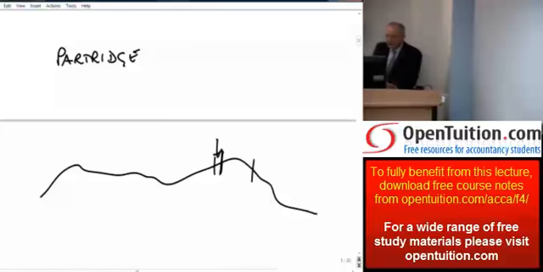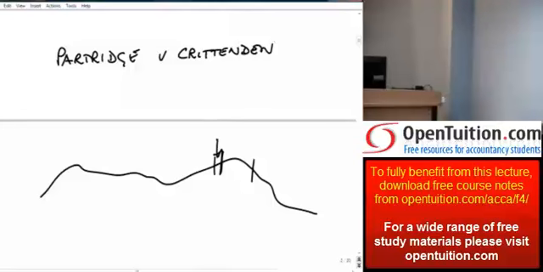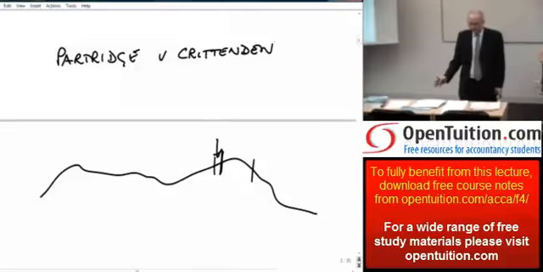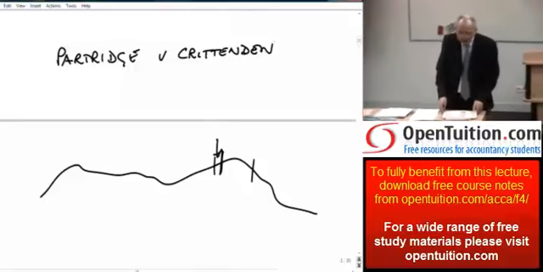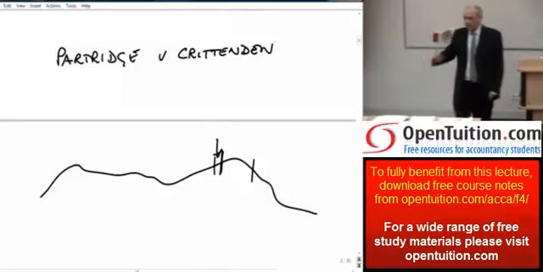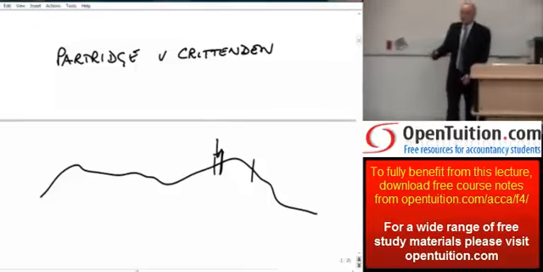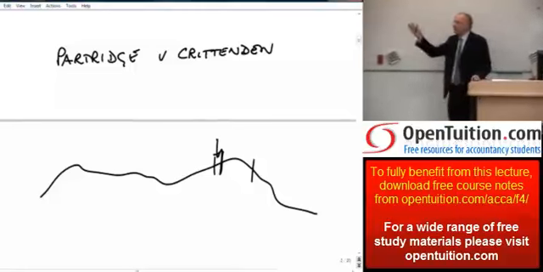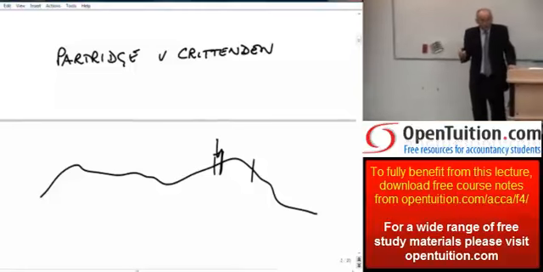Okay, so the plaintiff in this case is a man called Partridge. The plaintiff and the defendant is, you'll not remember this, Crittenden. Partridge and Crittenden. So you can see instantly, because a partridge is a type of bird, why this is called the bird's case, or why I call it the bird's case. But even more so, the subject matter of this case was birds.